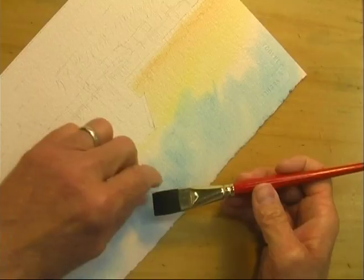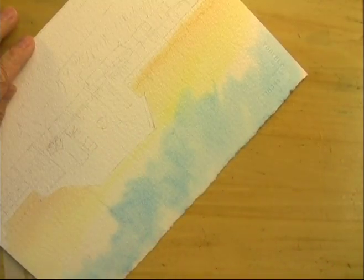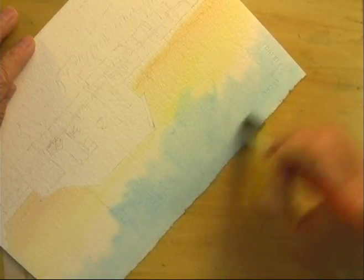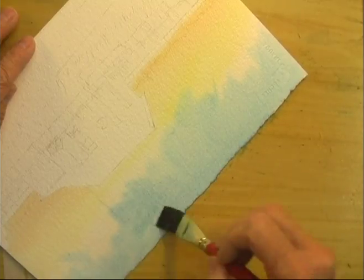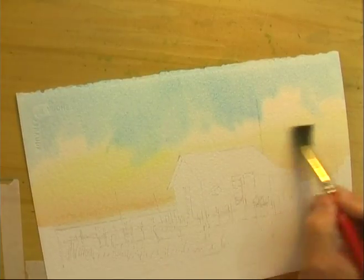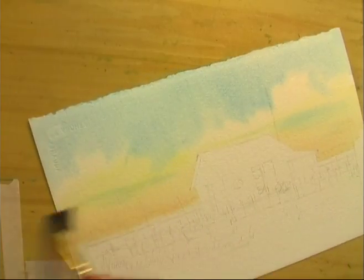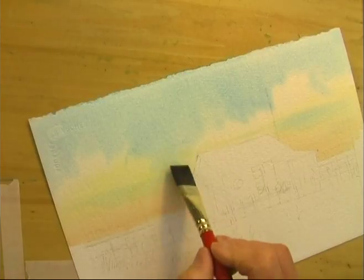Sometimes you'll notice your brush will shed bristles as you paint, and it's a good idea to grab those while the wash is still wet, because they can dry and leave a little bit of a hard line. And that roughs in the essentials of our clouds. Now we can take just a little more of that wash and streak it underneath and just drag that down into the damp paper to indicate a bottom to that cloud.